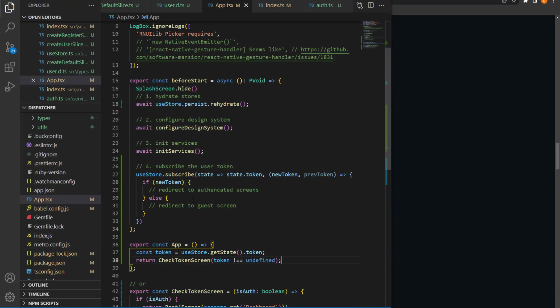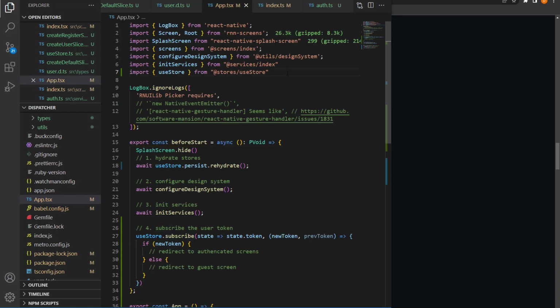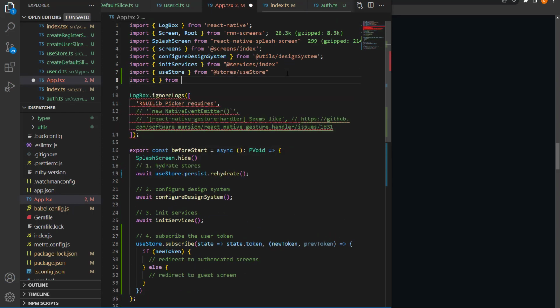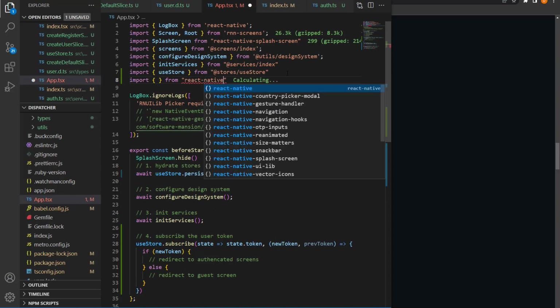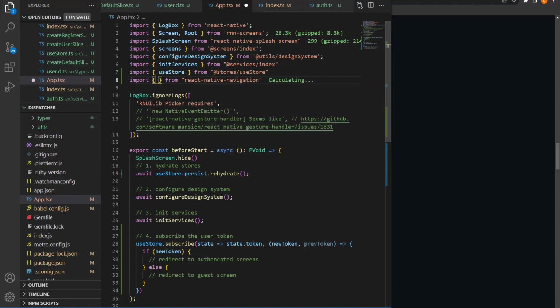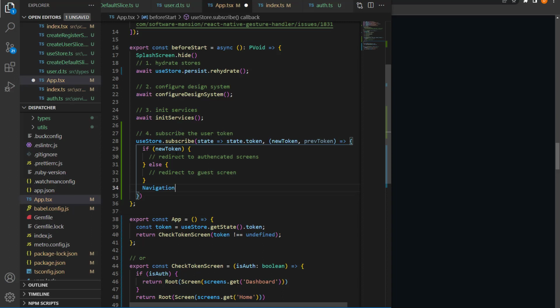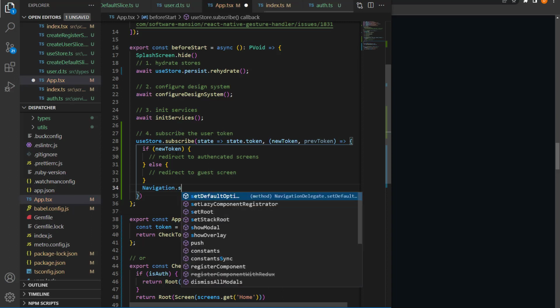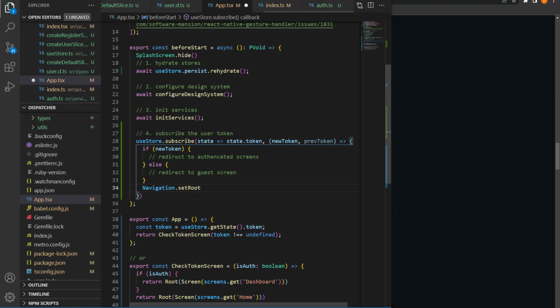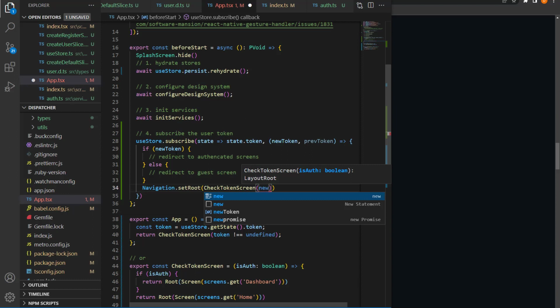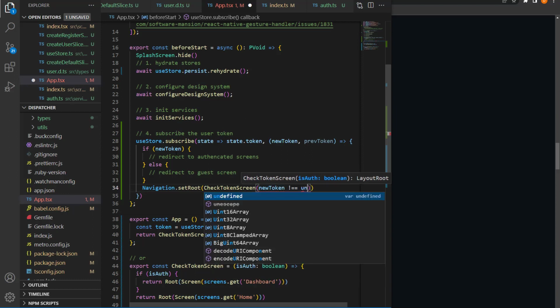Alright, and in here we have to use the navigation here. I'm gonna import from navigation. Things should be navigation, I guess. Okay, so this one I'm gonna say navigation dot setRoot, and then we're gonna return this checkToken here, and then we're gonna check the new token is not equal to undefined.